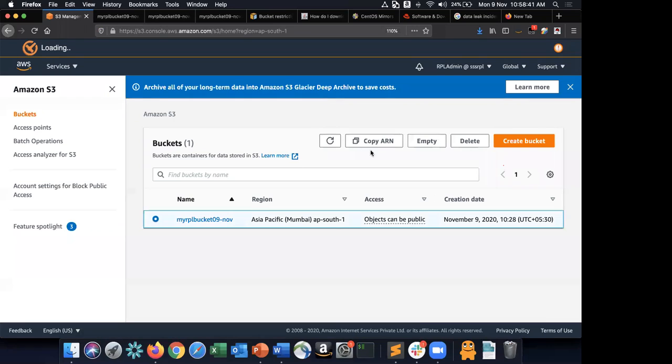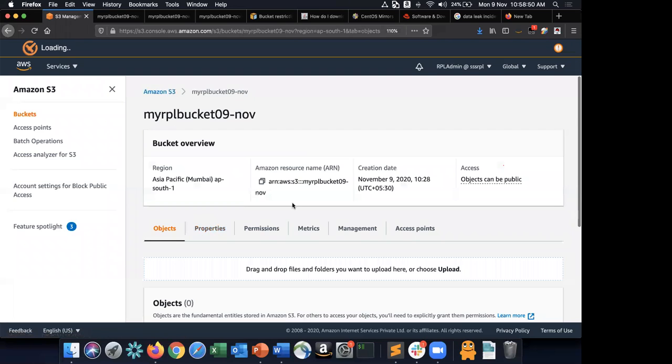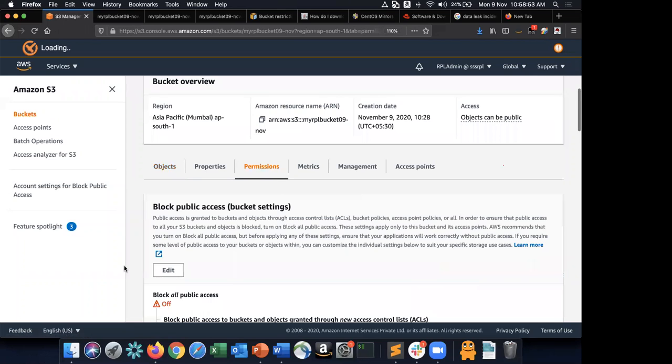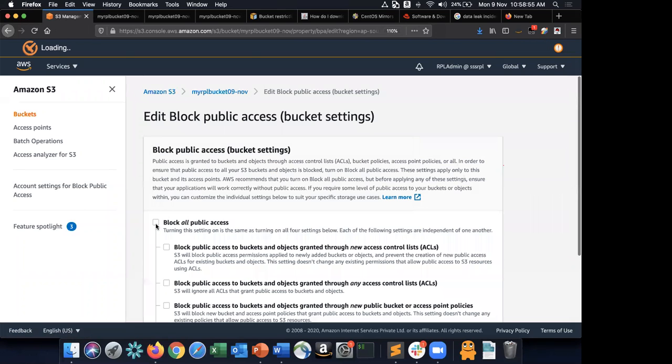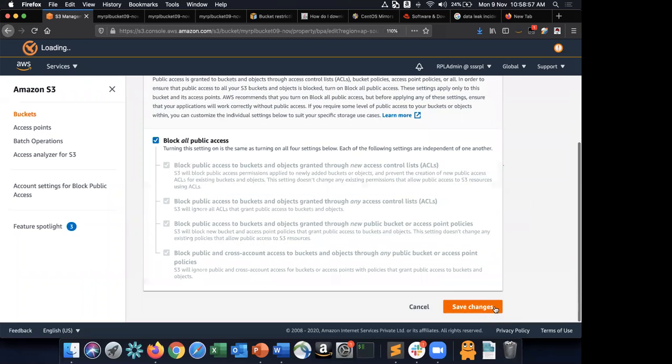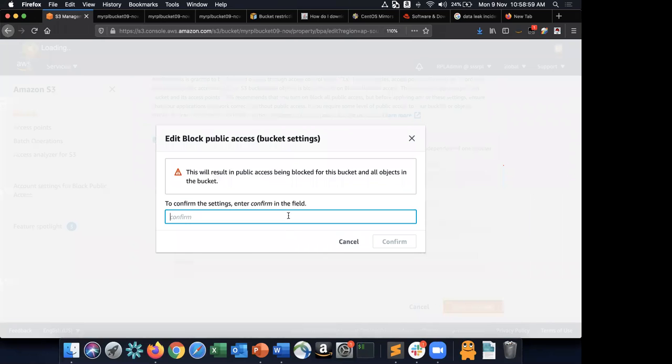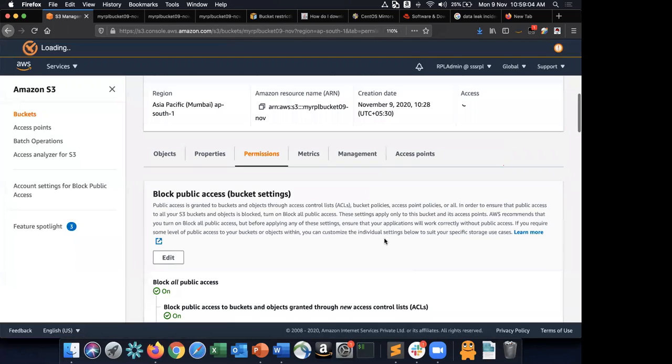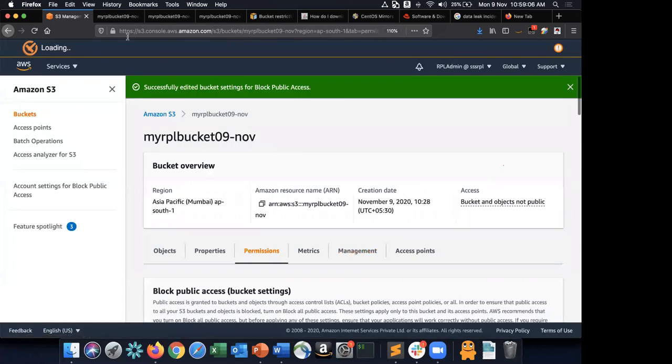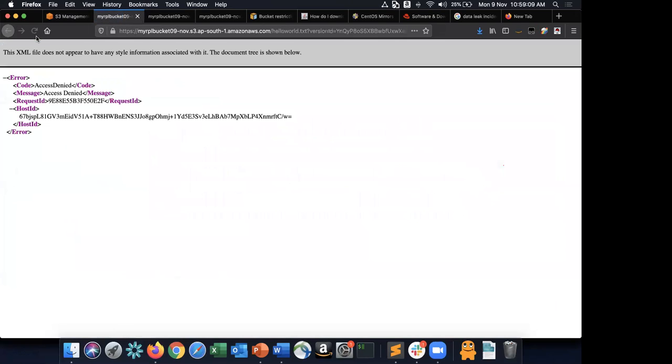So now let's get back here. I'm just going to delete this bucket, or I'm just going to keep it, or you can also empty the bucket completely. You can just select the bucket and empty it. Then I'm going to go to permissions and remove block public access settings. I don't want anyone else to fiddle around with my bucket. I'll save changes and confirm. It's confirmed, so now all public access is removed. If you refresh, you won't be able to access the bucket. Everything will give access denied.